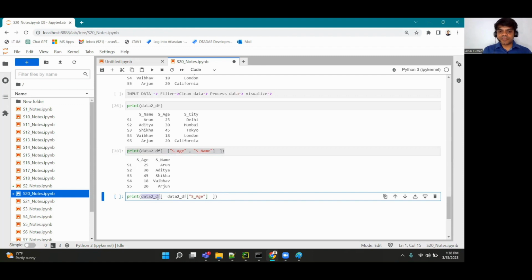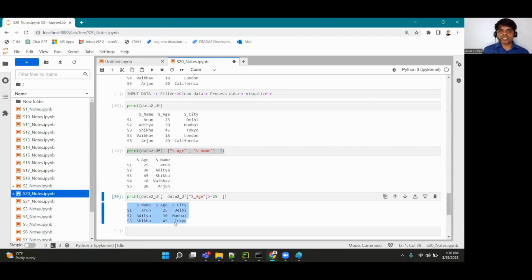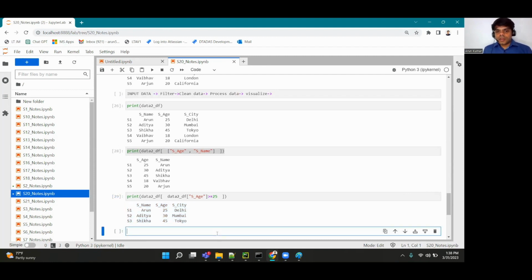I am writing data df, I have these square brackets, and within this I am writing: in the age column, whatever is greater than or equal to 25. If I run this, you can see that my data got filtered to only those rows in which the column s underscore age is greater than or equal to 25, right? So this is one of the ways of filtering the data. All right.